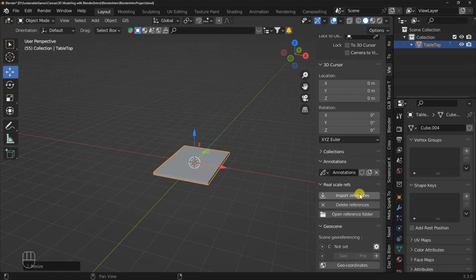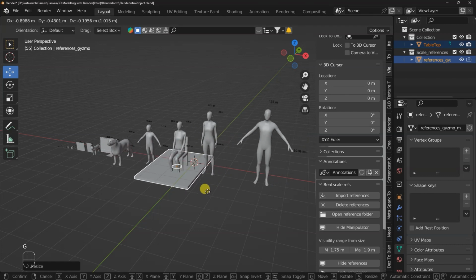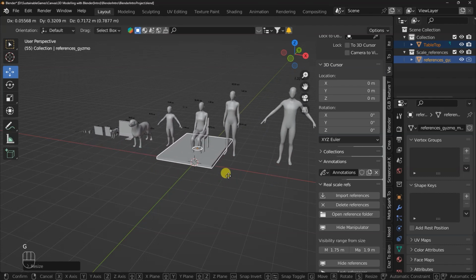So once I just import the references, I have this seated figure here. I can now move my tabletop just below the elbow. Before I do so, I will take note of the object selected. I can see here that I have multiple objects selected in the scene. So if I click on G, it's going to move multiple objects.